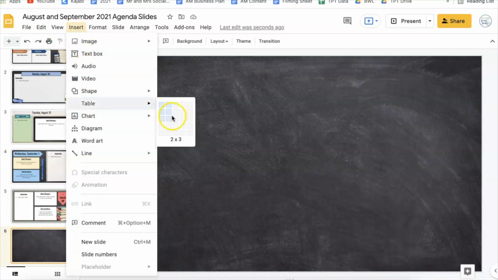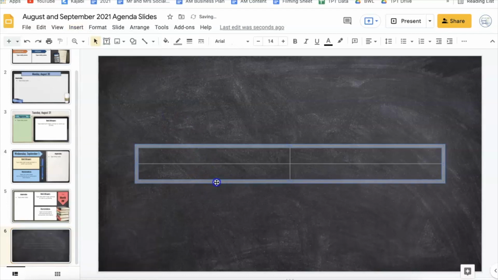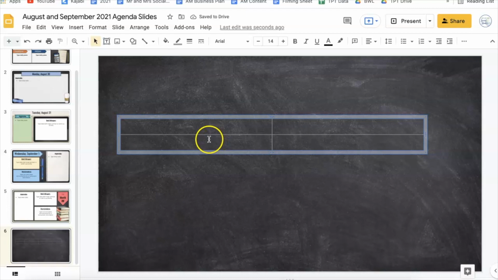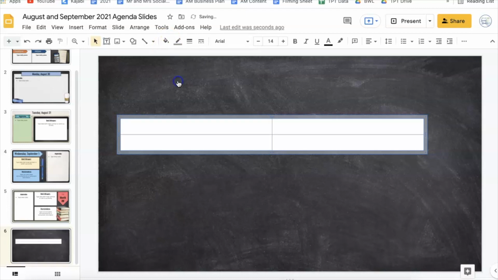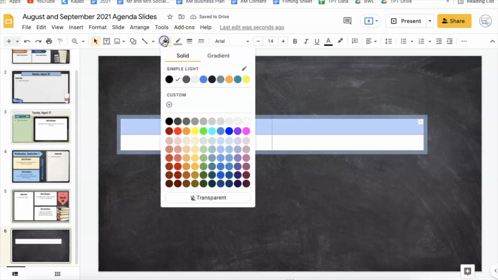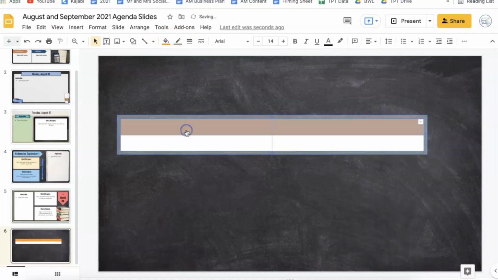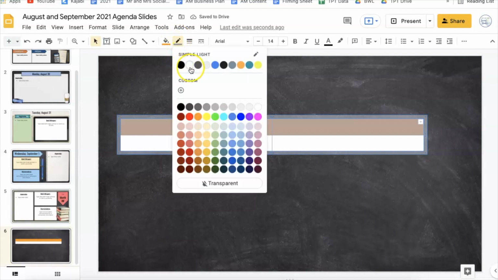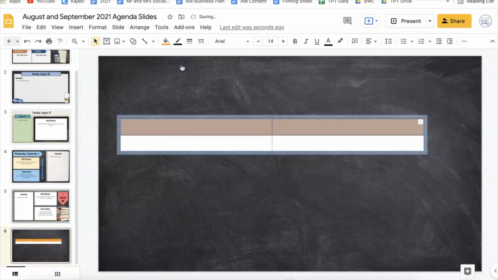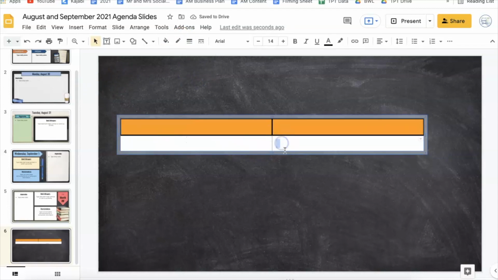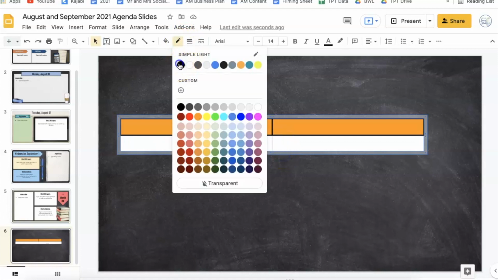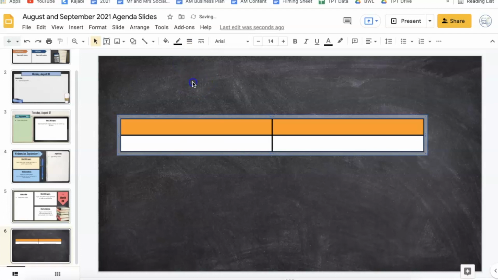So maybe you want just a 2-column chart. Obviously, the table by itself here is pretty boring, but we've got this spot for fill color where you can fill things in. Maybe I want to add a bright color in the heading spot. Maybe I want the boxes to be black rather than gray. Maybe I make them a bit thicker so they stand out. Let's actually make those bigger. Actually, I should have been selecting the whole table. Make it all black, and then 3x. Perfect. And then you have your headings, so maybe I type out agenda, and then bell work, or ballerina.